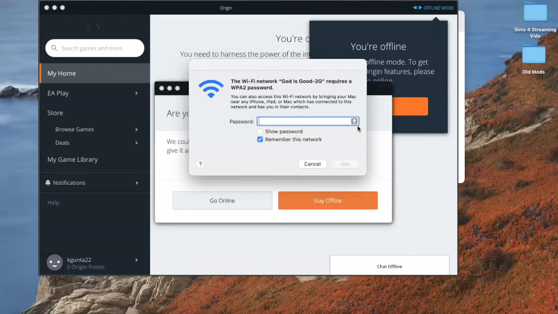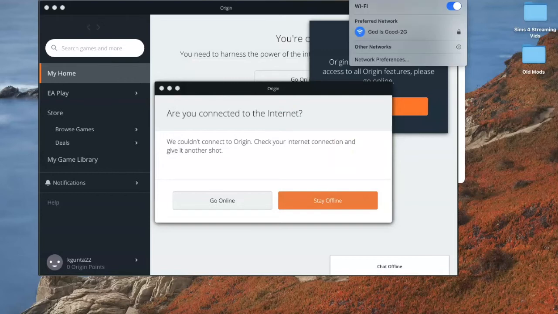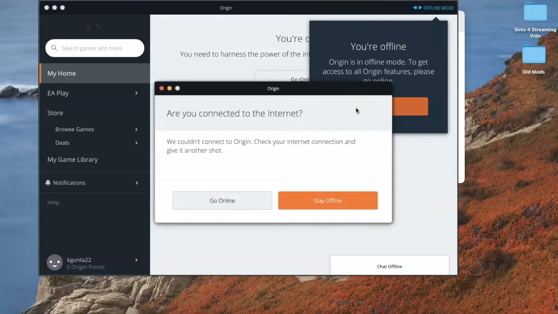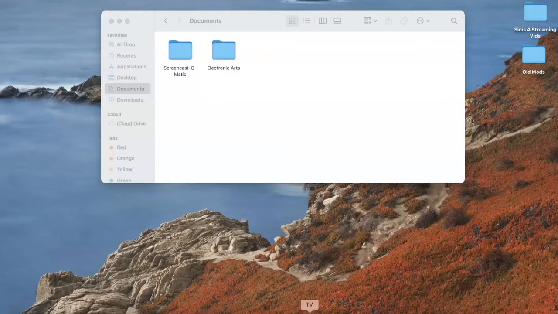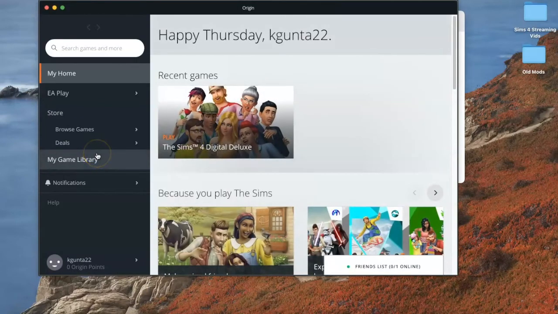I gotta see if I remember my password. I thought it was already connected. All right, let's try to go online again. We couldn't connect to Origin. Check your internet. I just did that. It's so weird. I deal with issues with Origin sometimes. I don't understand why. Okay, that looks better. I think I'm online now.